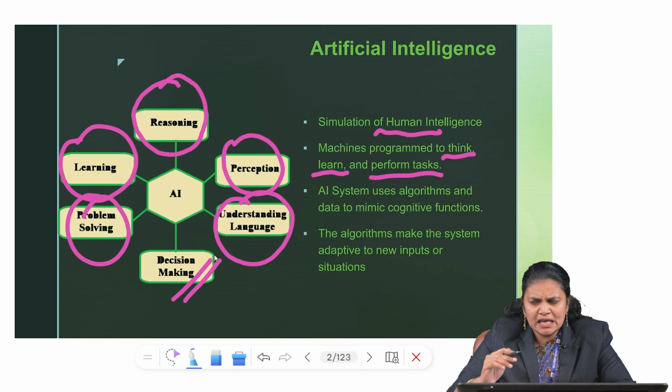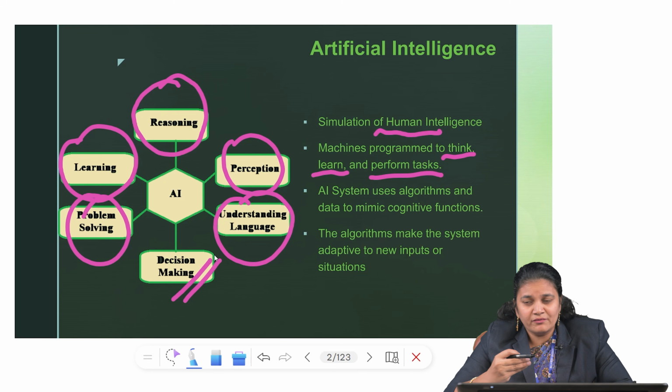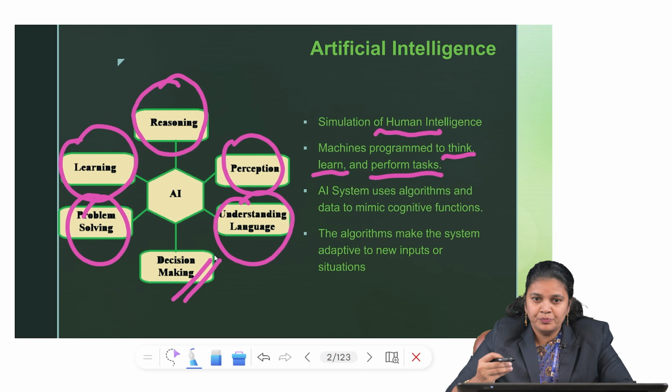Because the basic thing that we can find in this world is data. Data is very raw. For example, if I say Malla Reddy University, this is a piece of raw data. And if I say Hyderabad, this is another data. When we combine these data together, we get some information: Malla Reddy University is a state private university in Hyderabad. So here we are getting some information.